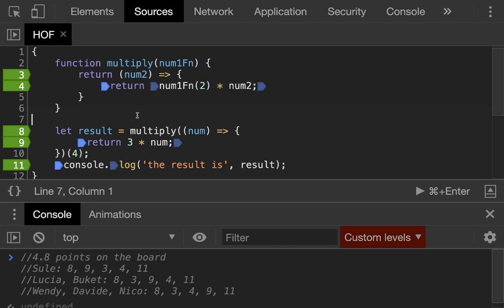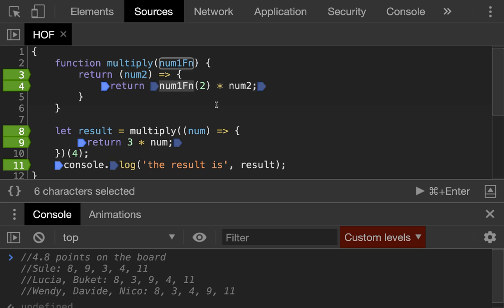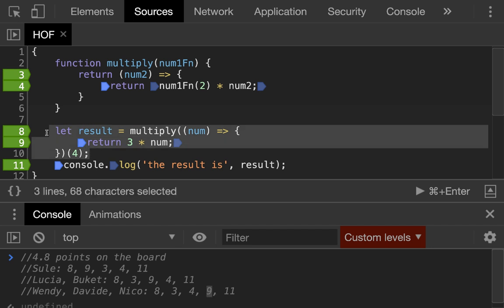Correct. So we go to line number 4, and then what happened, Wendy? Go to 9. Correct. As part of line number 4, it's time to invoke our number 1 function. Where is it? It's here. So then we go to 9, and that's it, right? So we finish our execution. Finally, we just display the result.